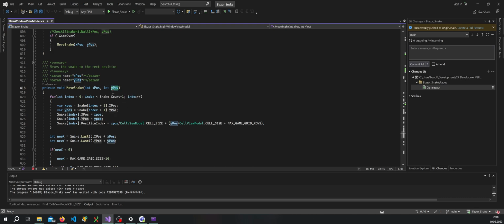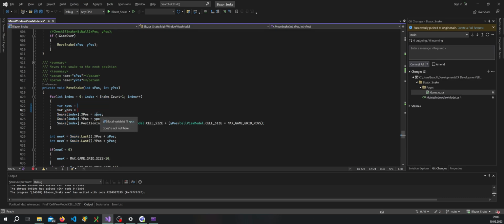So, lowercase, uppercase, yeah. A copy and paste error, but we don't even need to do this whole long calculation right here.